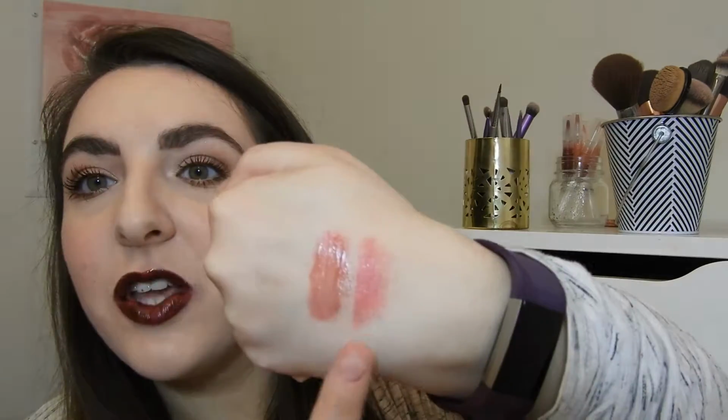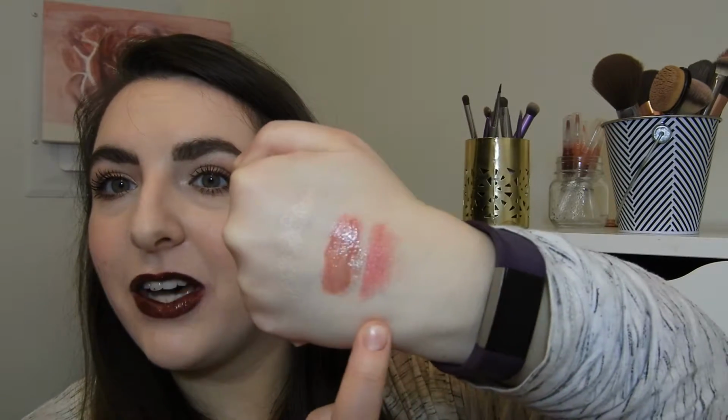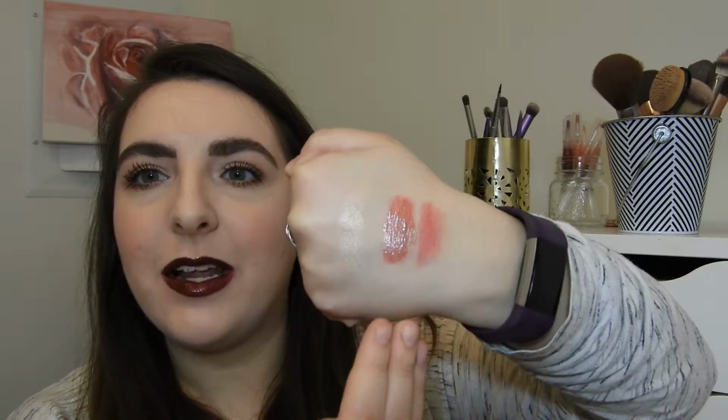It's definitely something I feel like I could get a lot more wear on its own in spring and summer. So I've been loving putting this gloss over it because this gloss is a little bit darker. Layer it on top so you guys can kind of see the difference with the gloss and without the gloss, so you can get an idea of what I am talking about. So here it is with the gloss, and this is it without the gloss. It kind of just makes it more of a nude, and I think makes it so much more winter appropriate.